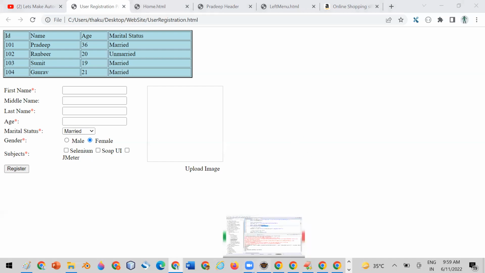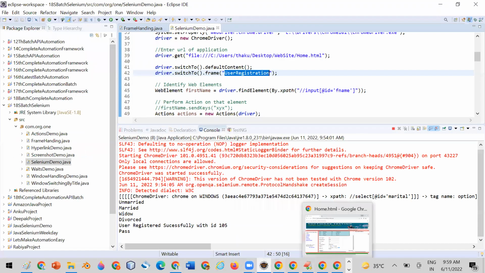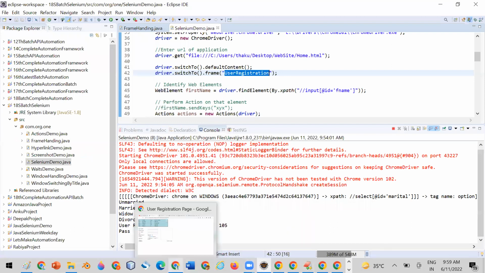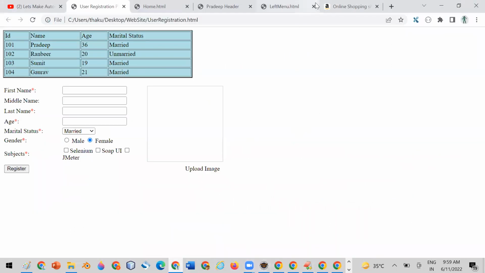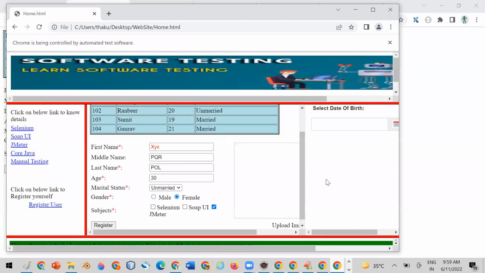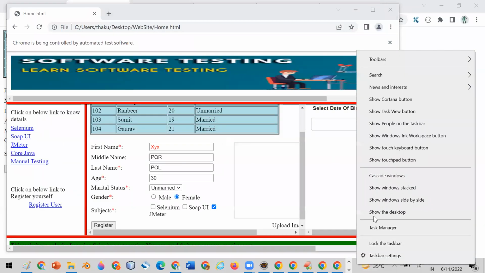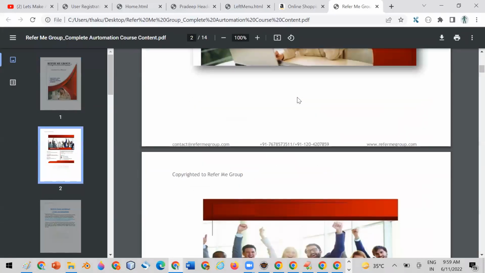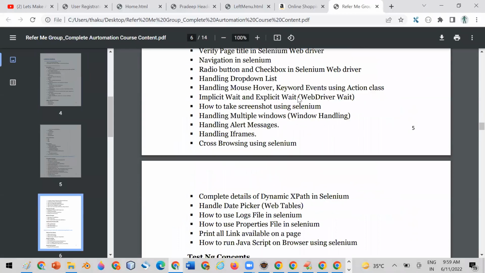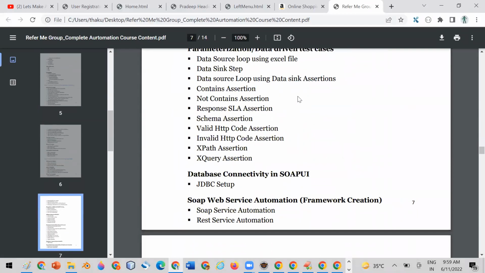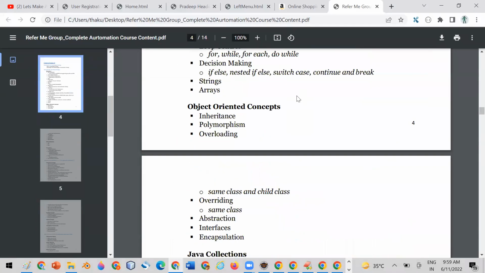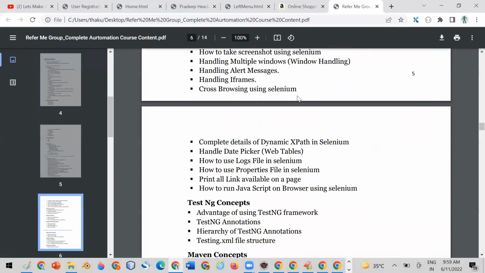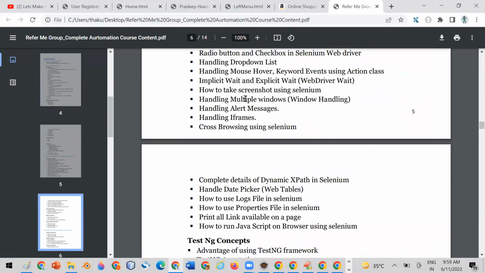No. Okay. So now whatever I've covered, I'm not going to cover so many topics. Two topics are enough. Let me go through again so that I can tell you what I'm going to cover tomorrow. Let me open it. Okay, so today I've covered the frame part. Cross browsing I've already covered.